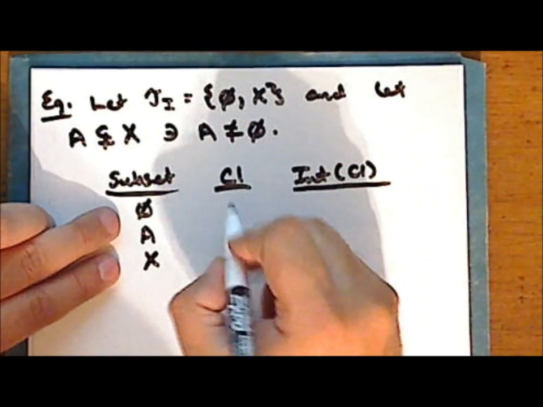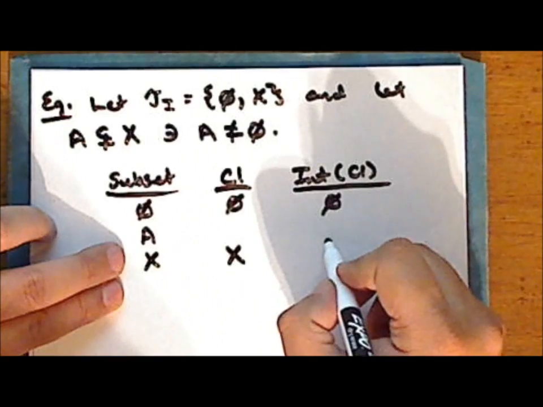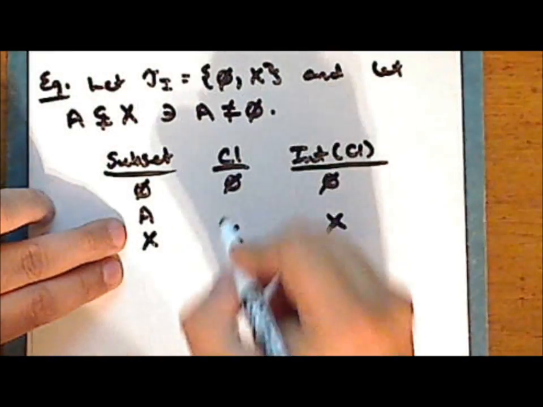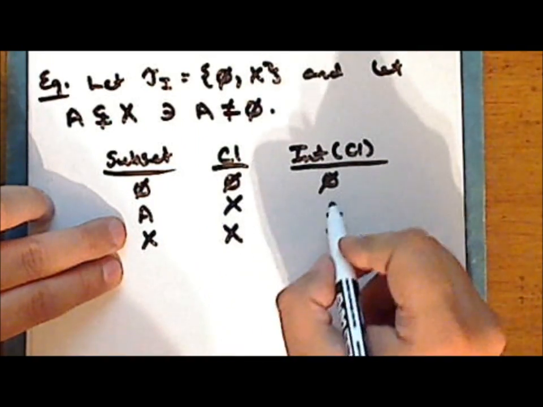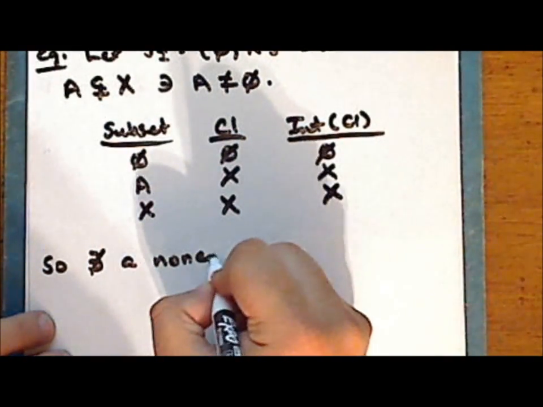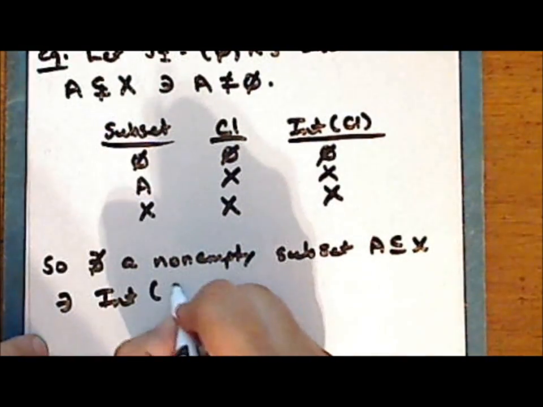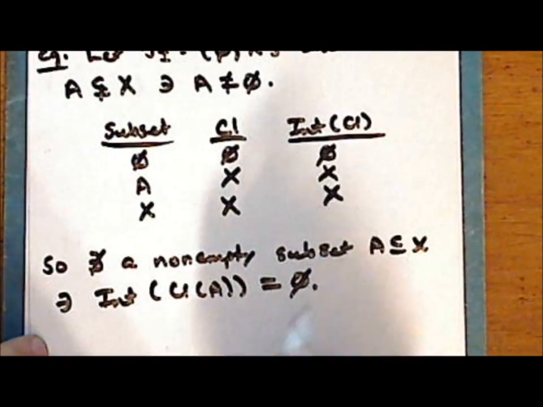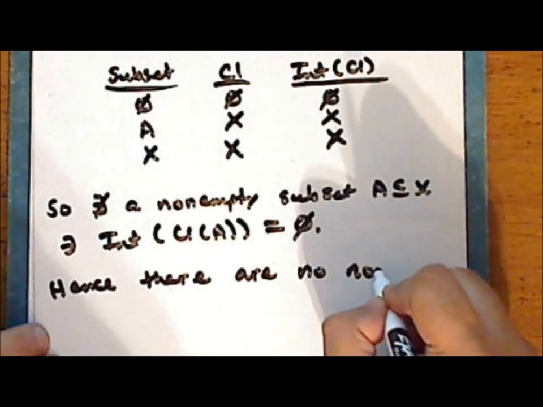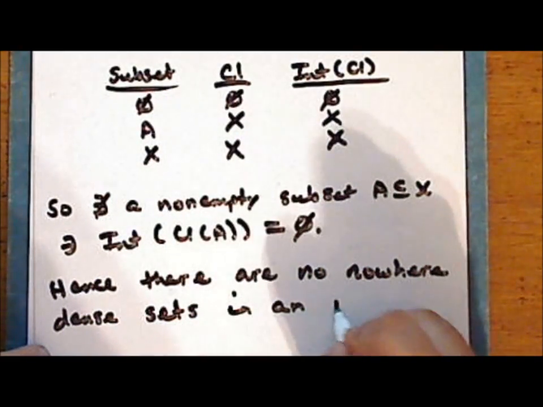The empty set is its own closure, and the interior of the empty set is empty. For the entire set, it is its own closure, and the interior of the entire set is the entire set. For the set A in the indiscrete topology, the only closed set which contains it is the entire set, and the interior of the entire set is the entire set. And so there does not exist a non-empty subset A of the space X such that the interior of the closure of that set is the empty set. Hence there are no nowhere-dense sets in an indiscrete space.